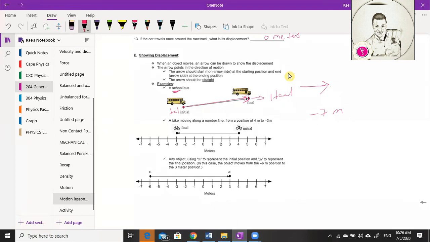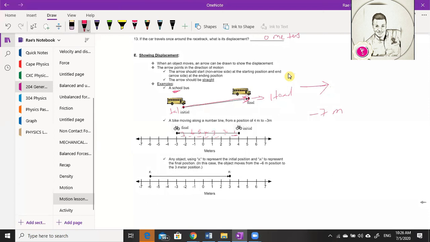So how do you work it out then, sir? Wouldn't it be 7 meters? Or -7? I don't understand. It's going to be -7, right? The negative sign really is going to show us that it's going to the left. But let's count the number of spaces in between, because remember, it's the shortest distance between the starting and the ending point. So 1 is going to be here, 2, 3, 4, 5, 6, 7.